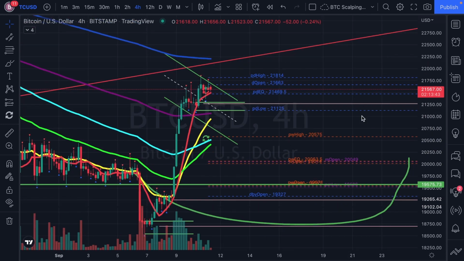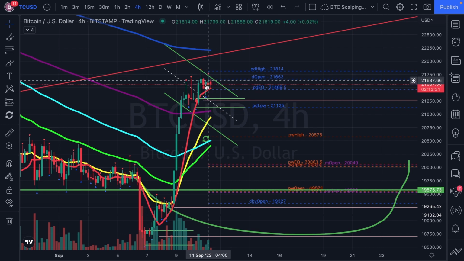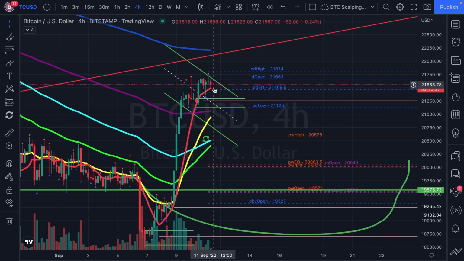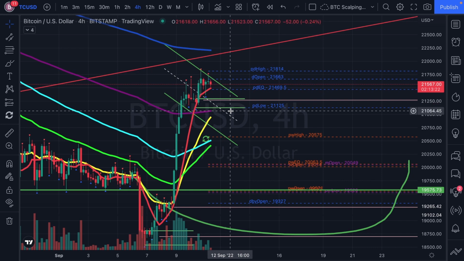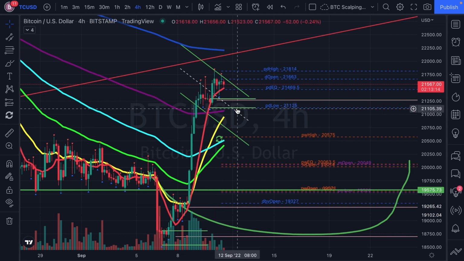On an hourly time frame, I'm looking for the support over here at 21,450, 21,460, whatever. If we lose this level right here, okay, this is where we were trying to take a short anyway. Just remove that. If we lose this level here at 21.4, I'm looking for obviously us to test lower. The next level is probably going to be this naked point of control at 21.3, which was the breakout level we were talking about.